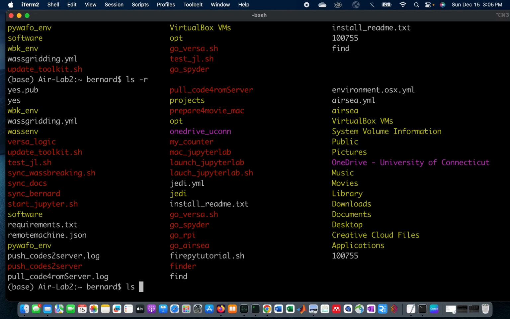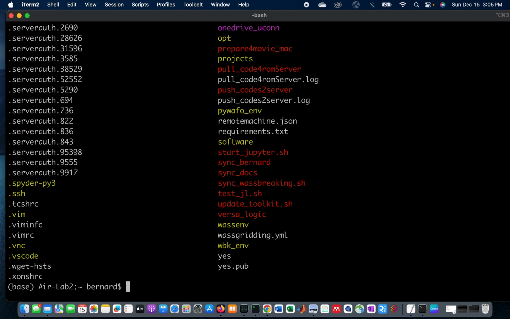There's also ls -a. The ls -a shows all the files, including the hidden files. In the previous ones, I was just showing files that did not have a dot in front of them, but with this I can see every file, even the hidden ones, with the dash A. The A is for all, so list all basically.